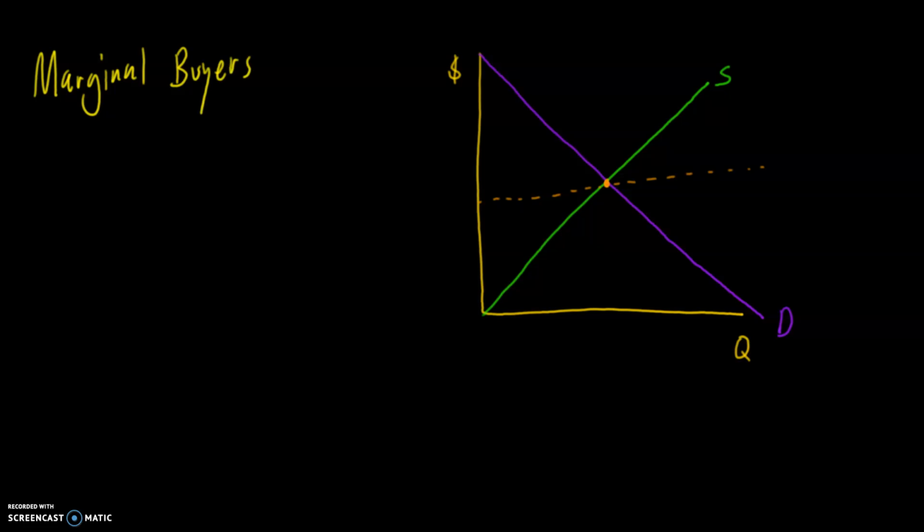Marginal buyers are buyers that at a certain price are indifferent between buying a good or not. Another way to say it is it's the maximum price you're willing to pay for something. So if I'm willing to pay a maximum of $100 for a burrito, I know that's a lot for a burrito, then I am a marginal buyer for a burrito at $100. At $100, I'll probably buy it, but I might not. That's just my absolute maximum. At $100.01 though, I would not buy it. At $99.99, I would for sure buy it.